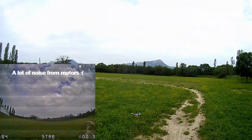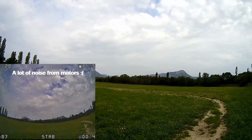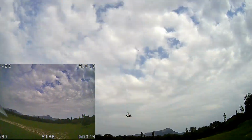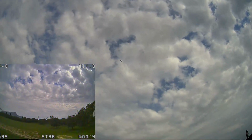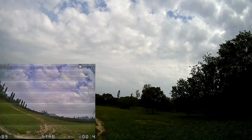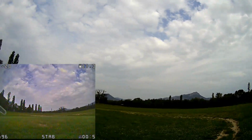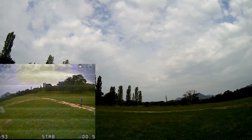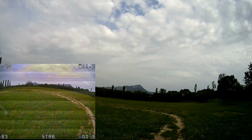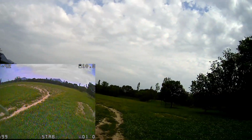Let's go. Wow, it's powerful. Throttle from 30%. 1, 2, 3, go. Wow, it is powerful for sure. Ooh. I had a signal cut, I don't know why. Maybe the battery or some stuff like this. But now it's working well.